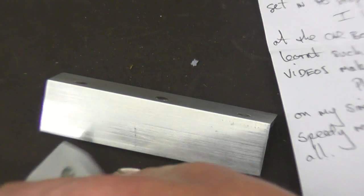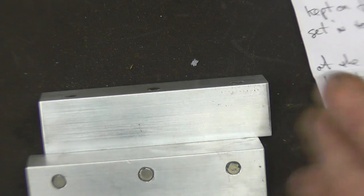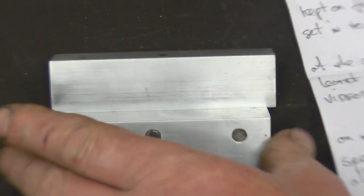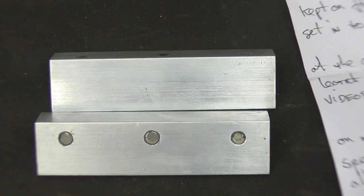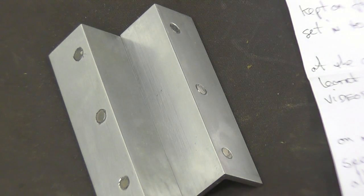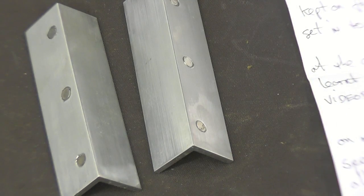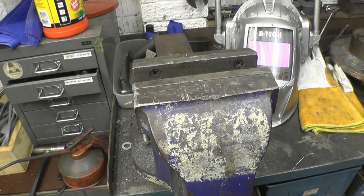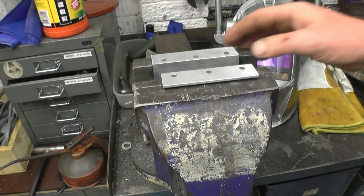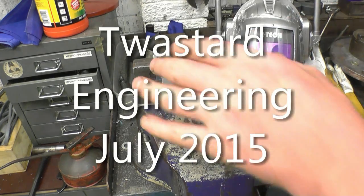I got a package from a gentleman called Alan Carter. Alan sent a nice handwritten letter, saying that he noticed that the aluminium vice doors keep falling off my welding vice, as I used to do. I hate the bloody things. Well, he's made us two here and they've got little magnets in them to stop them from falling off. Be very useful, that. Thanks very much, Alan. You'll see them getting used all the time now, I would imagine. So this simply goes into there like that, and they don't fall out. You can knock them and they jump back in. I've been using the old ones for the last 10 years. Spot on.